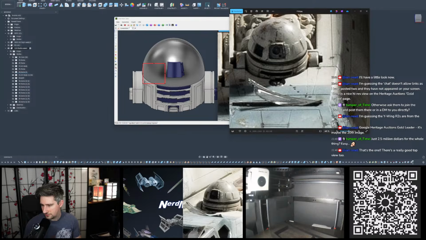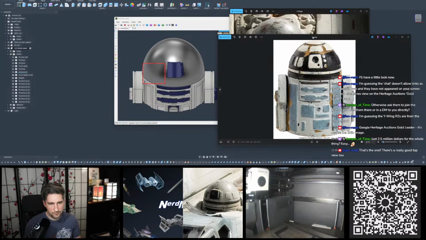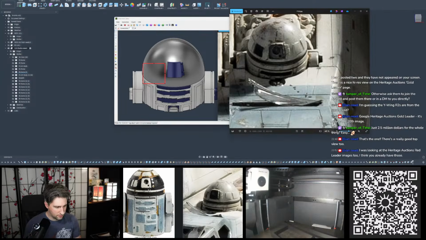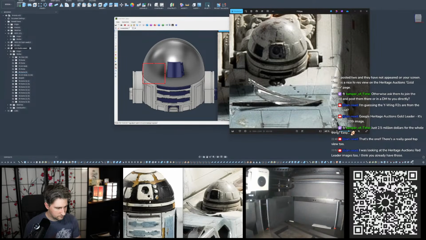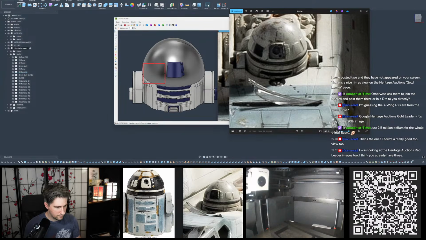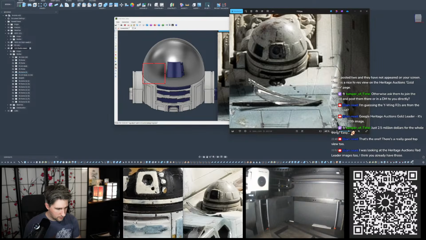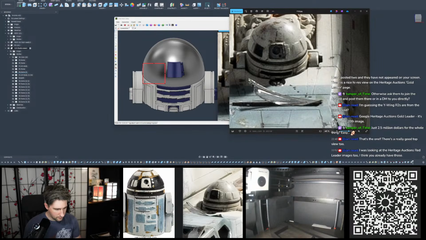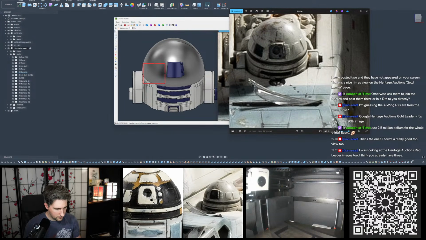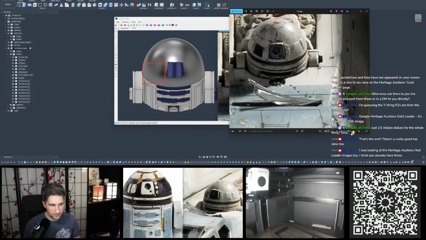We will not see that much of it anyways once it sits in the X-Wing. Okay, let's get you over here. And then we can start comparing all over again.